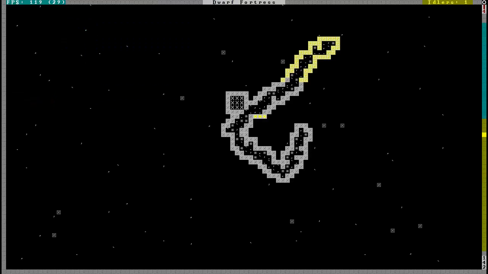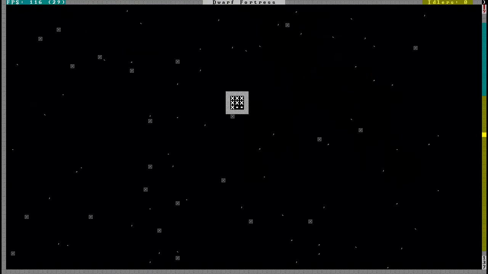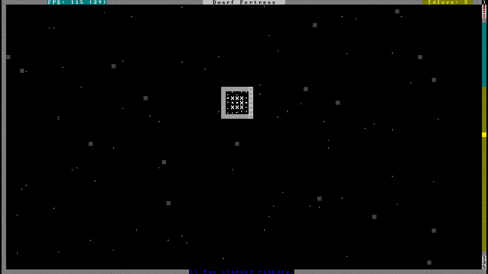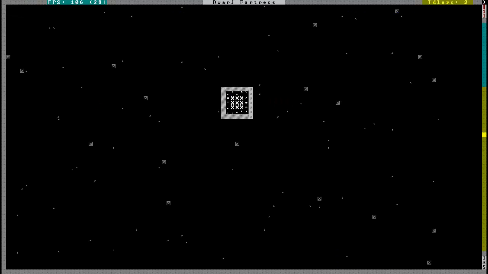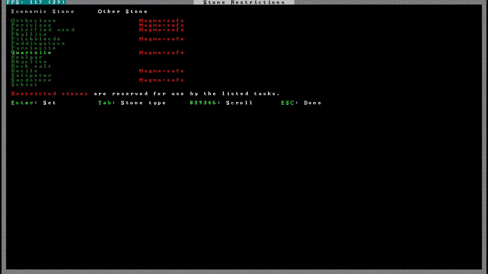Nope. So yeah, I don't know if it's just because we don't have any that is magma proof or if we're just unlucky. What kind of stone is this? Marble. Oh, very much just marble. Okay, yeah, I understand what marble is. What kind of material is that? Mica. Mica sticks out in my mind. Don't know why.